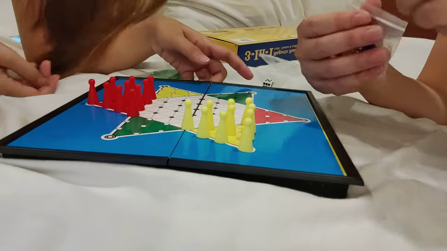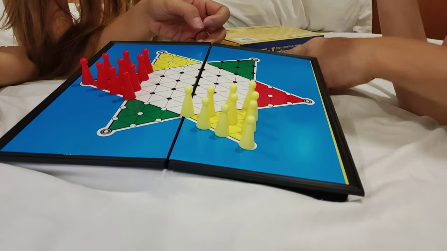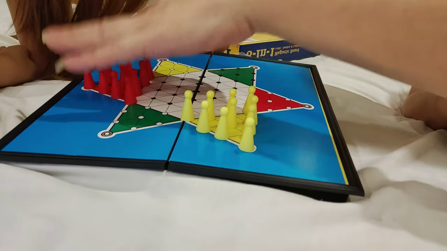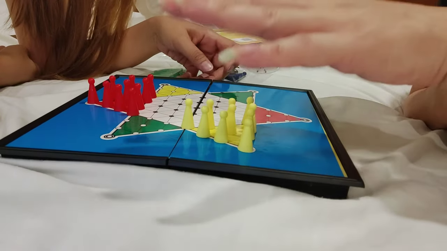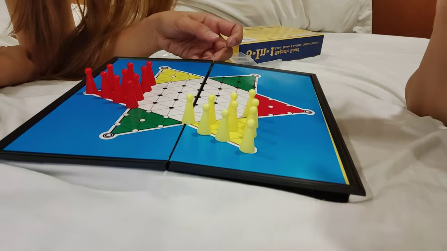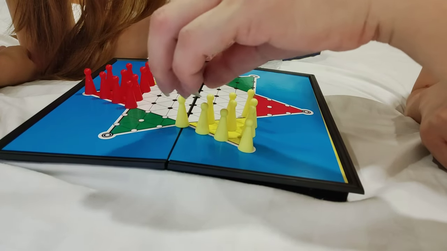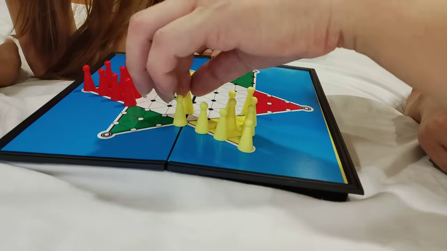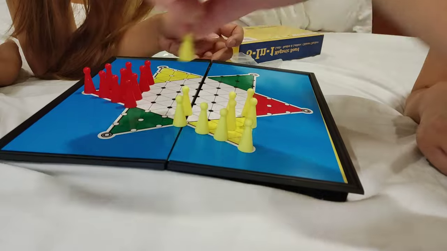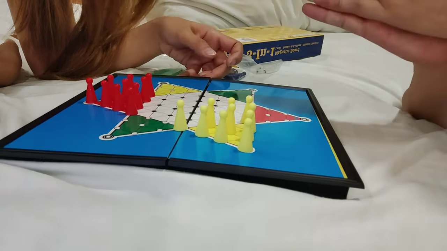The rule is very simple. The red one needs to find this part, go to this part. The yellow one needs to find this part, go to this part. Compare which one is quicker, will win. This one can move like this, and you can jump, no problem. Then you compare who gets there very quickly, who is the winner.